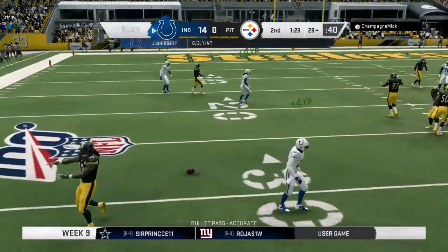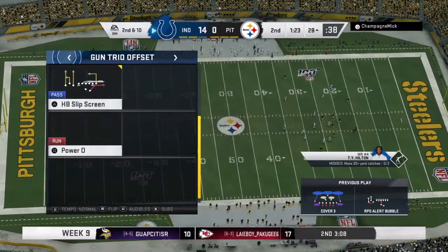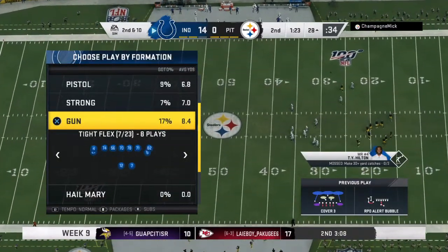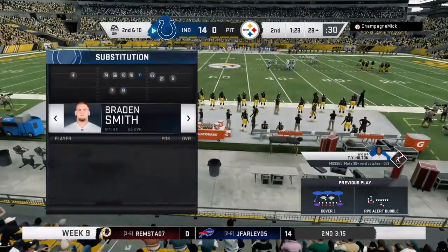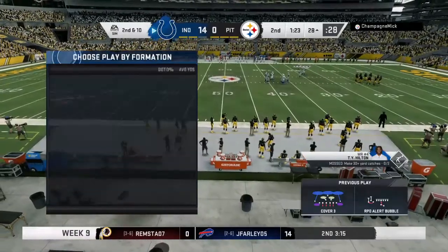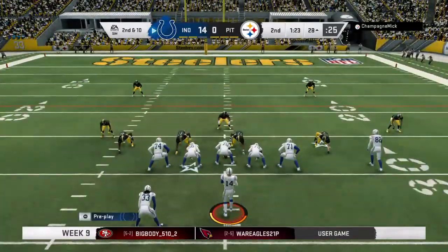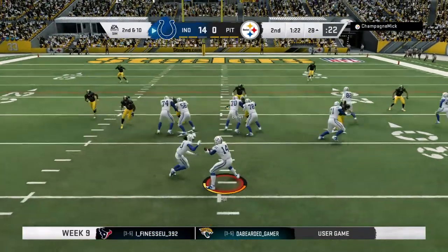And this is incomplete. All right, that one fell incomplete there, but the best quarterbacks, they'll miss on 40% of their throws, somewhere in that neighborhood, similar to a great hitter in baseball who's going to fail 7 out of 10 times and still have a great year. In this case, you want perfection, but way better that it hits the ground instead of going to an opposite color jersey. So now they'll come up on 2nd and 10, once again from the 28.